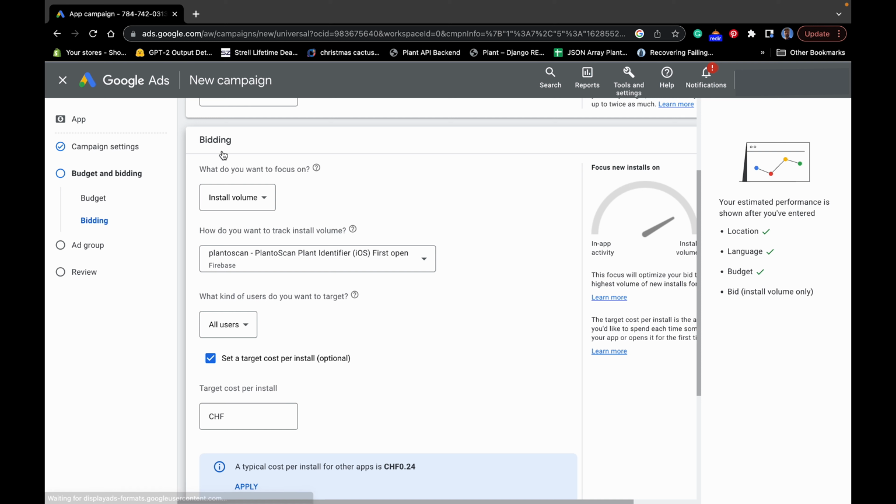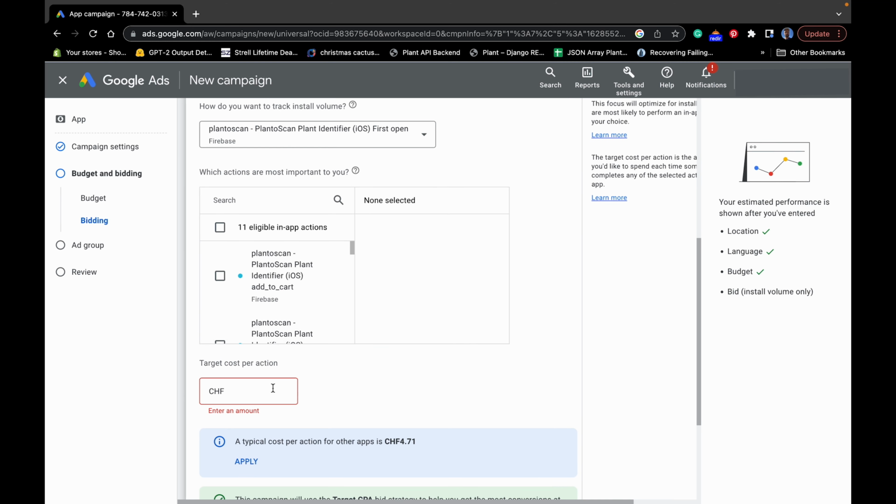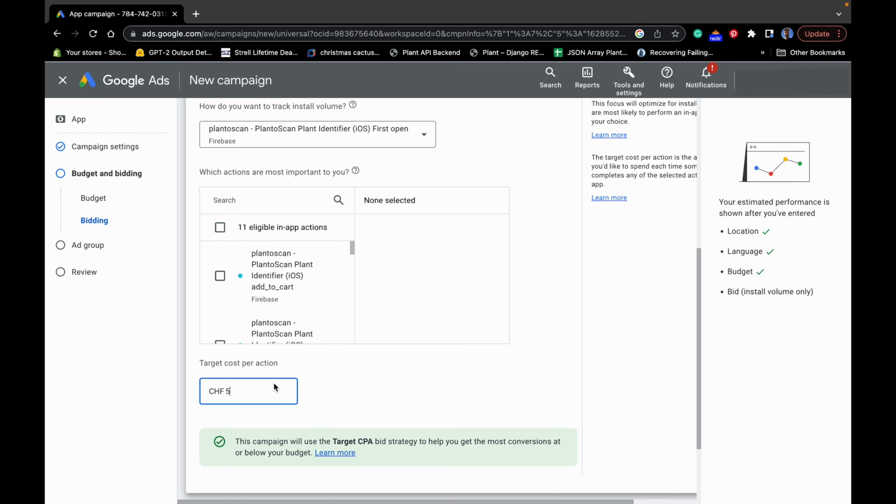And then here, bidding, I've already mentioned it. We can either target installs or we can say we want to have in-app conversion actions. They are usually, of course, much more expensive, but each time an action is taken, I also earn something. So I'm willing to pay a multiple of $1. So I could say I'm willing to pay $5 for each in-app conversion action.